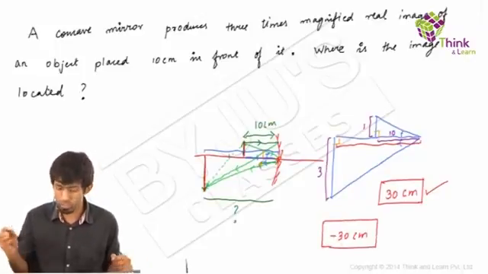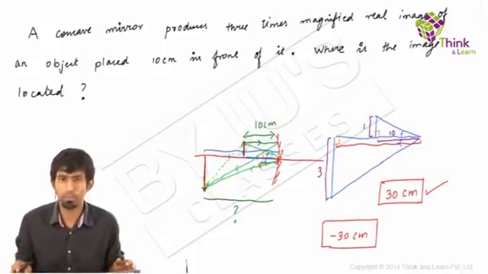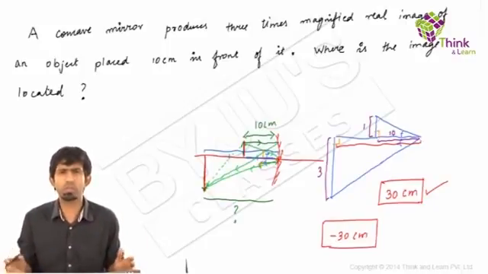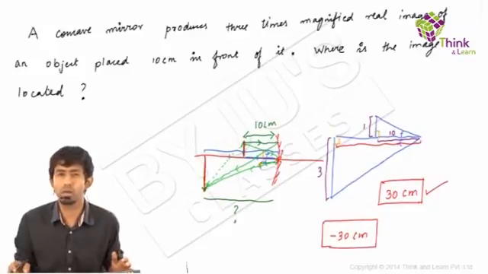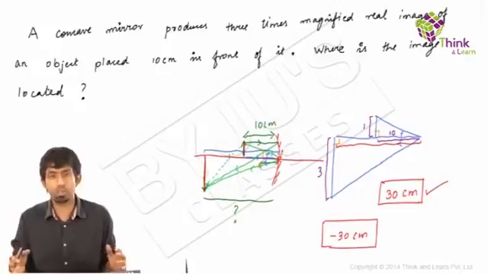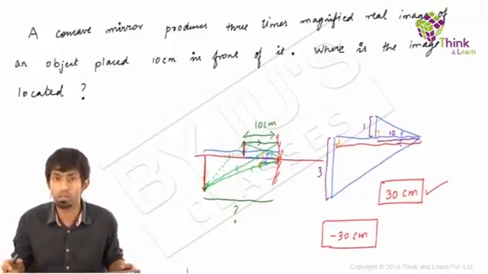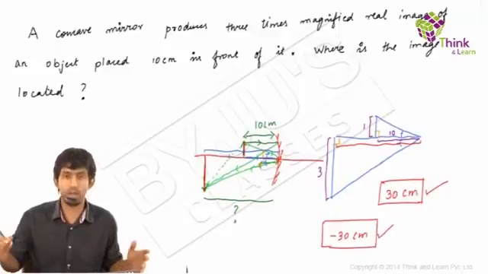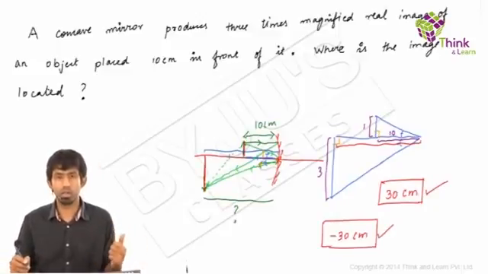That the image is formed to the left of the mirror. Can the image ever be formed to the right of the mirror? Well, in one sense it can, right? Because when the image is virtual, it appears to be on that side. So that time we give it a positive value and call it a virtual image. Great. So in this case, it's a real image, it's magnified, and it's 30 centimeters to the left.